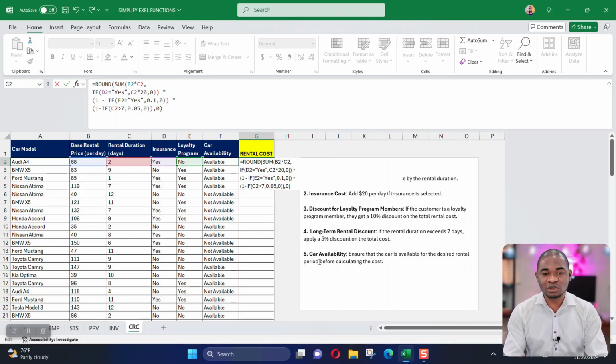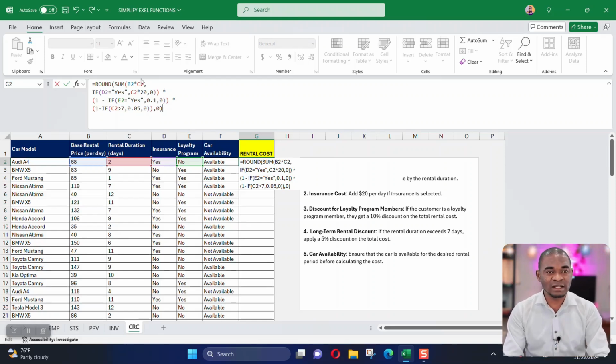The last condition says car availability, and it says ensure that a car is available for the desired rental period before calculating the cost. So what this means is simply the fact that before we even begin any calculation, or before we even give any car out for rent, the car must be available.